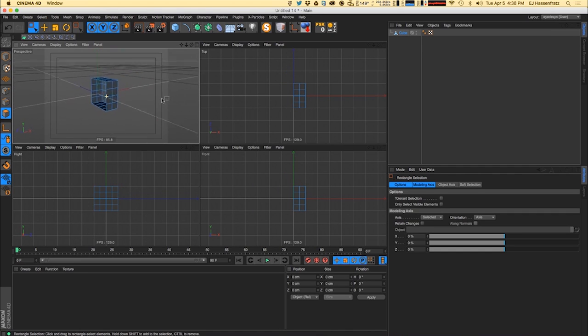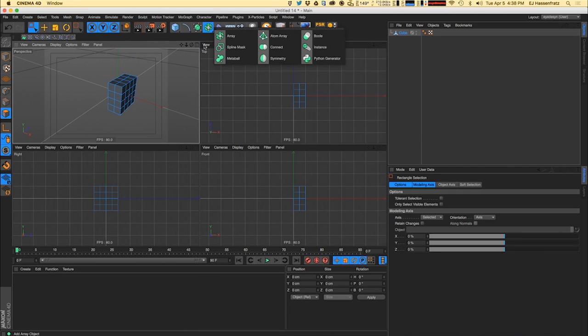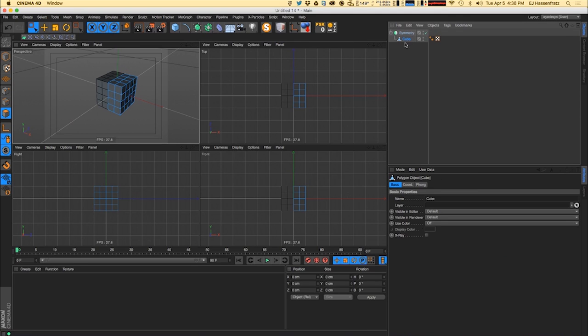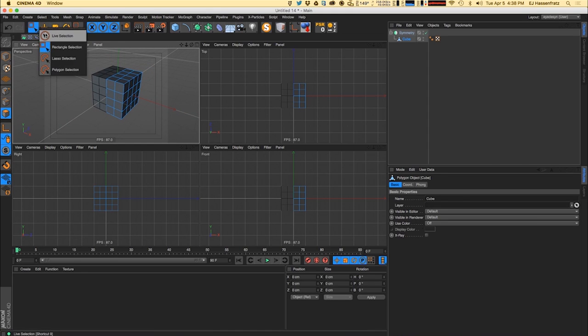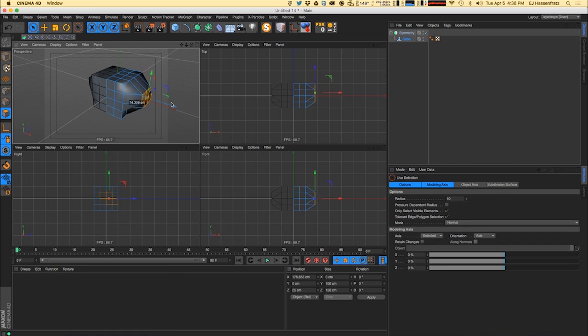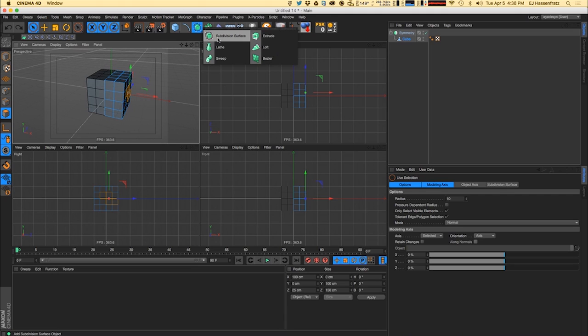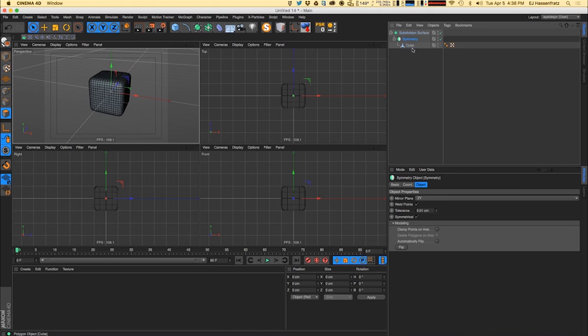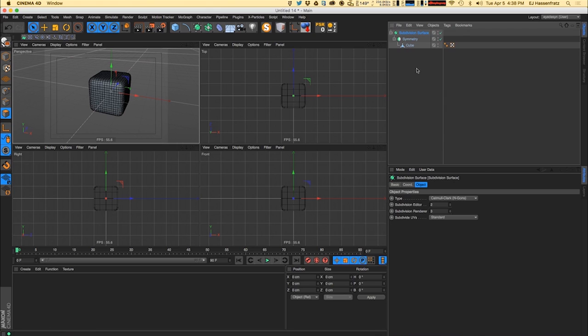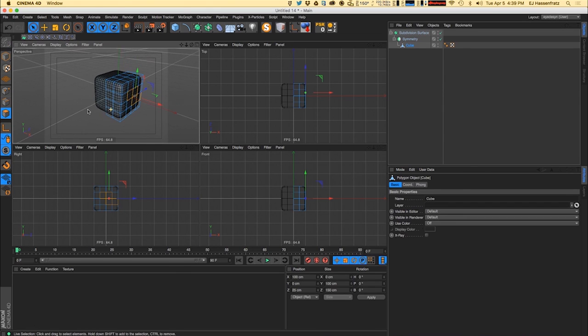All right. So what I'm going to do is a little workflow booster. Instead of having to create ears and features on both sides, I'm just going to use a symmetry object. What that's going to do is create the left side of my little gummy bear, and now I can work here and move stuff, and it will be mirrored on either side. All right, so the next thing I want to do is round everything off so I can see how this is going to be all smoothed out. So I'm going to put that symmetry underneath the subdivision surface, and now I can really start working here.